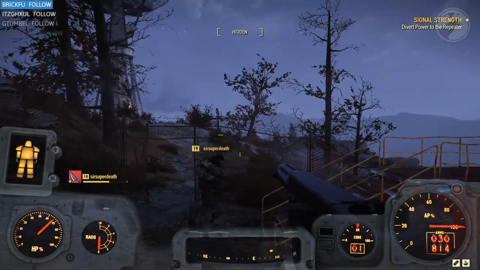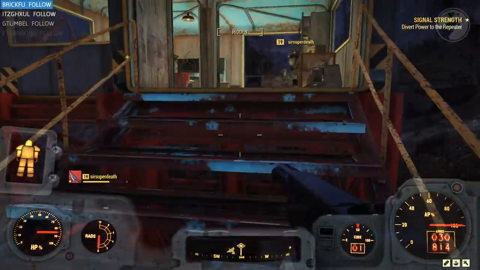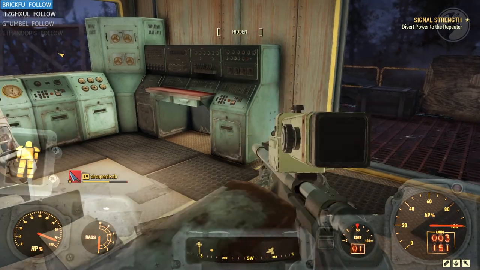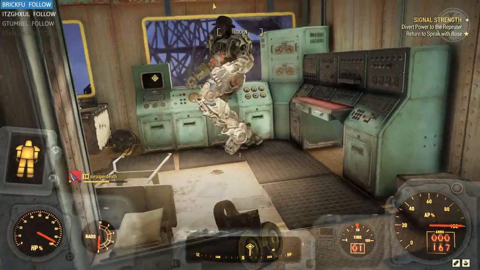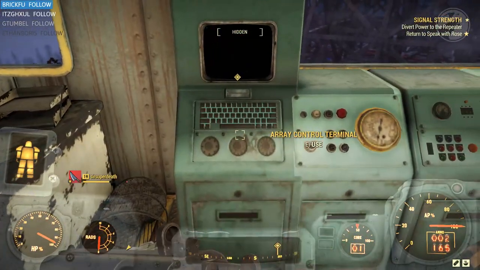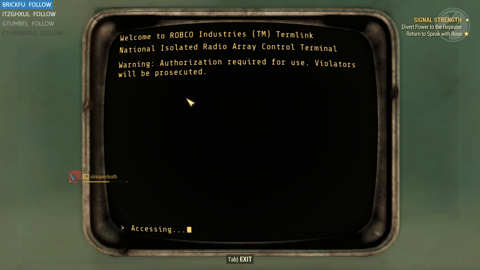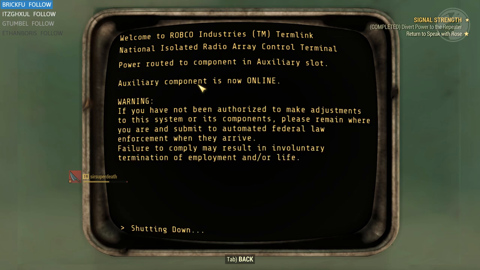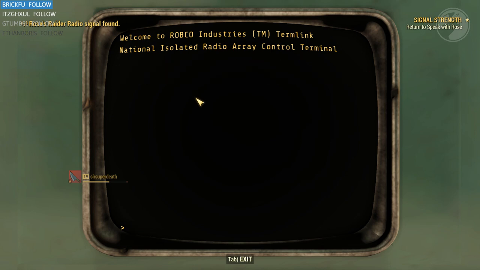Now, what do we do? I like this machine gun. It's noisy, but it does a lot of damage. I'm going to do that too since you're finished. So what do we do? Just compact control, is that it? Adjust signal strength? What did you do? Divert power to the thing? Did you hear that? We're all fucked.